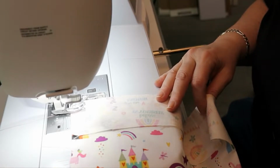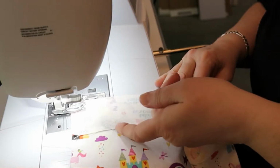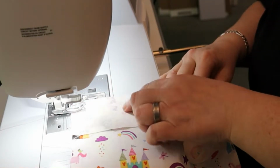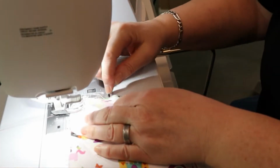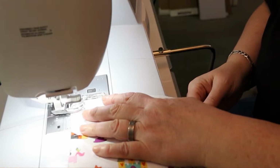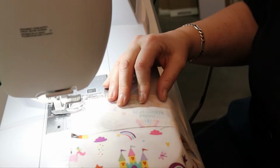But we're taking our 12.5 inch square, we're sewing on 2.5 inch strips. Pretty sides go together. Line up the top of this one with the top of that one. Pin the crap out of it, clip the crap out of it, do whatever you need to do to feel like it's being held in place.